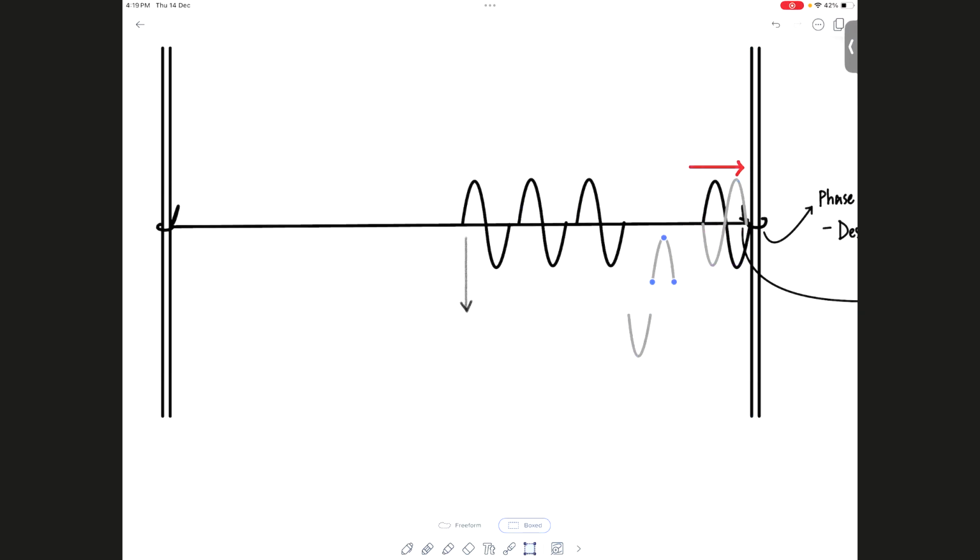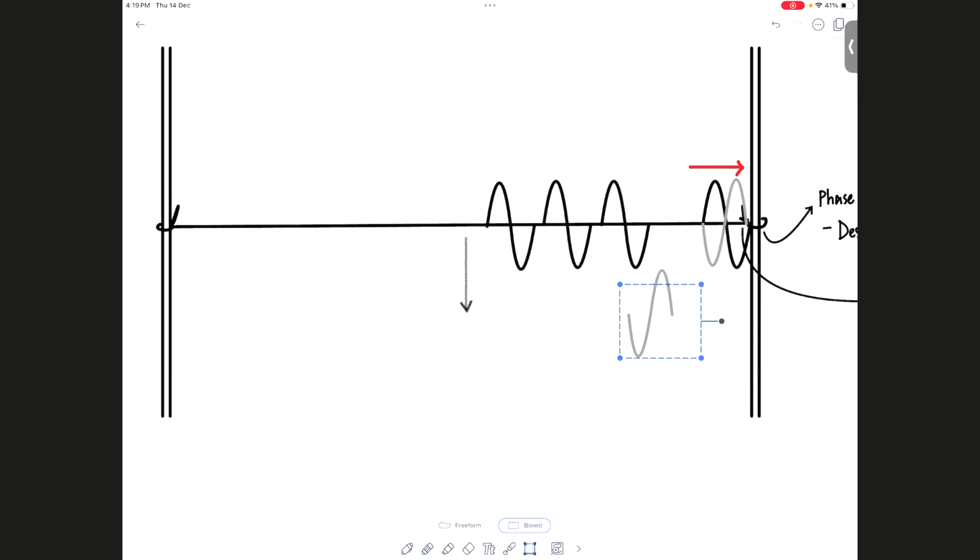Equal number. So what happens is that as these waves travel forward, these waves also travel which way? Backwards. And what do they start to do with each other on their way back? Interfere. Okay, so the ones that are reflecting back and the incident ones that are going forward, what do they do on their way back? They interfere. And the thing is, they interfere differently at different places.